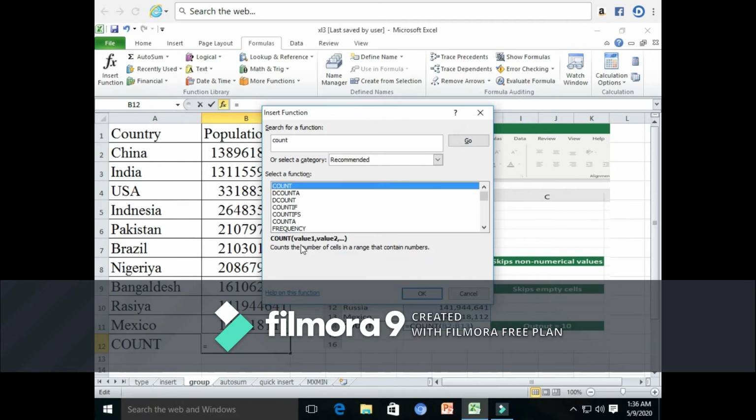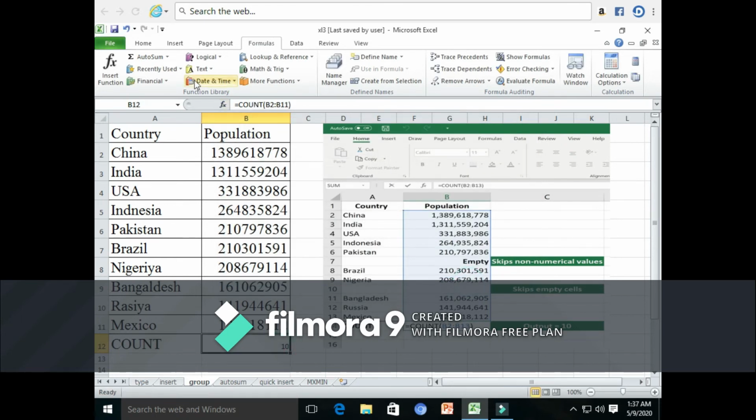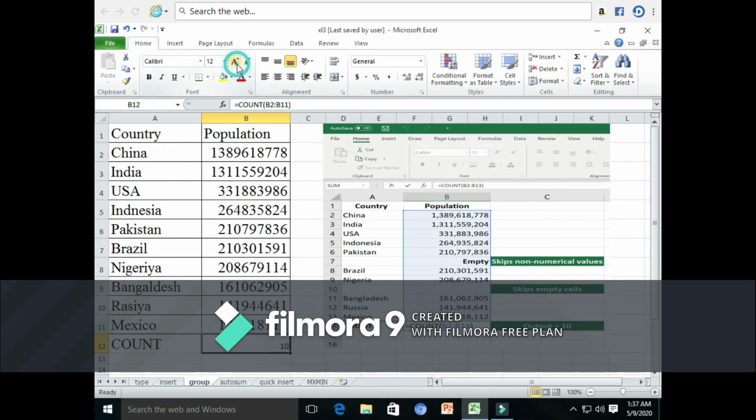Now this count is for all the values in a specific range of cells to be counted. Similarly you have COUNTA, COUNTIF, COUNTIFS, a lot of frequency related functions. Now we are focusing on count, click on OK, select the range, already it is selected, B2 to B11, just click OK, you'll get this count as the total number of entries in the specific range of cells.